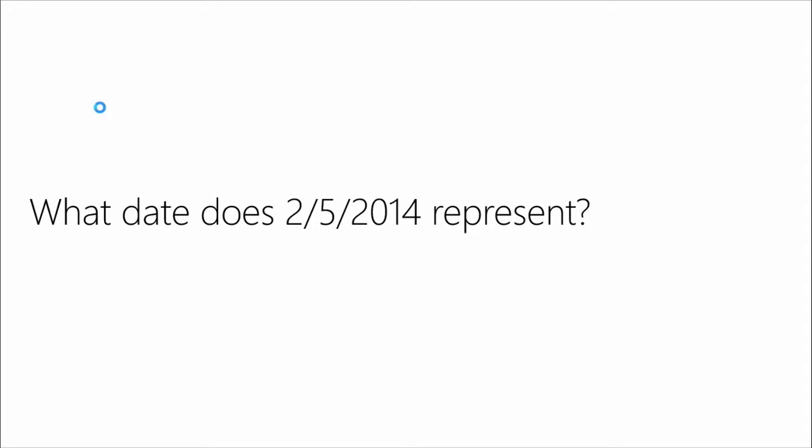So let's take a look at date formats here. I'm just pausing here for a second, so that anybody in the chat window can catch up, because there's a little bit of a delay between us broadcasting and the chat window. So what date does 12/5/2014 represent? Or, I could have done something even better, like 12/6/9. Or maybe put zeros in front of that. So 12 whack 06 whack 09. What date does that represent?